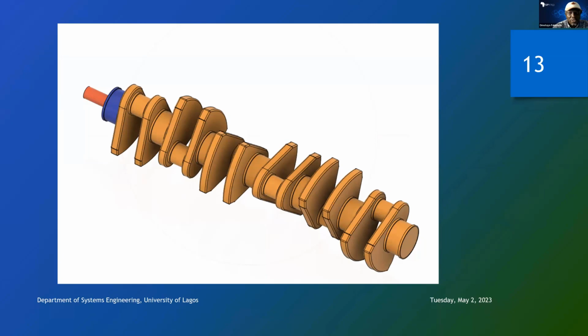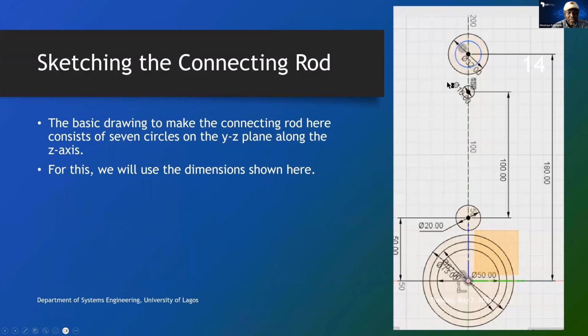So you remember last week, we did the connecting rod by just sketching seven circles. See the 7 circles? And then we did that on the YZ plane. I like to start everything on the YZ plane. And then you remember when we did it, we just did these concentric circles. We put this one somewhere vertical, and then we used the horizontal vertical constraint to force them to be aligned vertically. And then we applied dimensions, and you see that most of what we have here are in black, which shows that they are not movable. They are fixed and they have been properly fully specified, except this one that was still in blue, which can easily be remedied anytime we want.